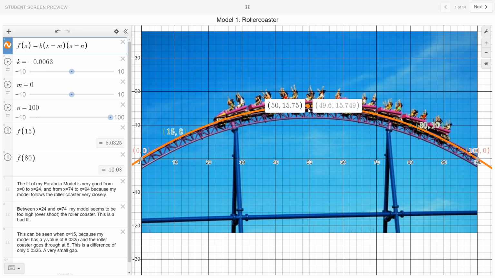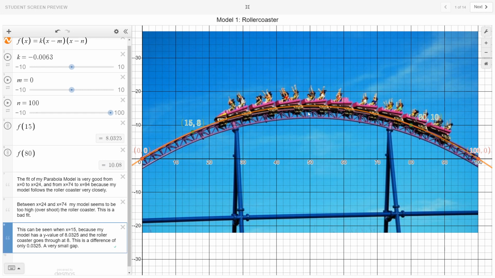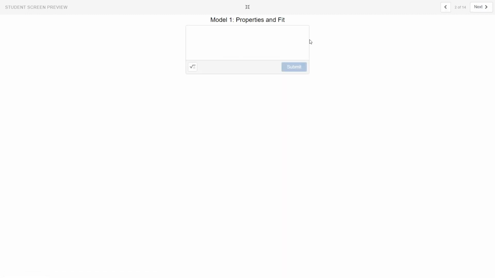We could look at 50 and the roller coaster. It's a bit harder to find out. Okay, but you could also see that's quite good like that. And actually, because this model of the parabola is so nice, I'm not going to write much more. I quite like this, and I'm going to leave it as is. So what I'm going to do is I'm going to try and model something that's probably not going to fit as well. And let's see how that goes.